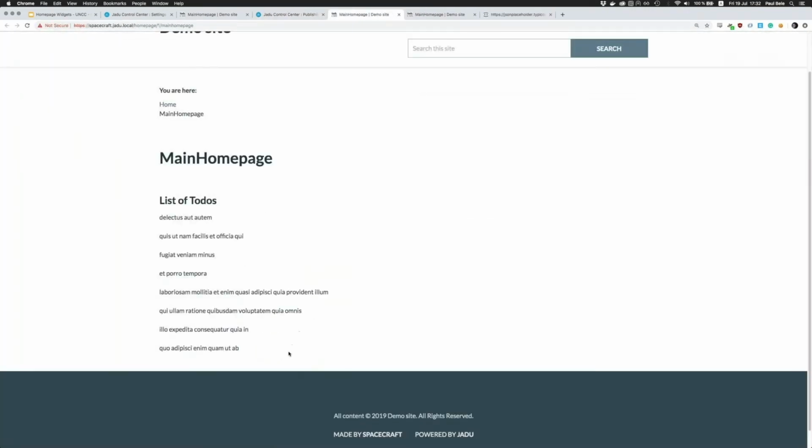Publish and view. So they are directly fetched from the API.